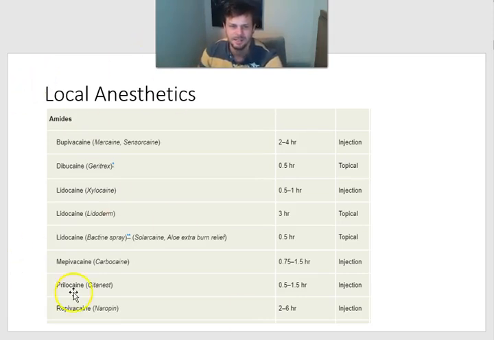A lot of these, especially your lidocaines, are going to be vasodilators. So if you put it on your skin or in that area of injection, the vessels are going to dilate, and that area might become red, maybe even a little puffy. To counteract that and to keep them around longer, sometimes they're mixed with epinephrine. Epinephrine will cause those blood vessels to constrict, and that way your anesthetic isn't carried away in the blood going to the liver.